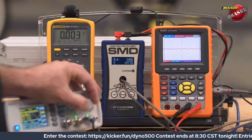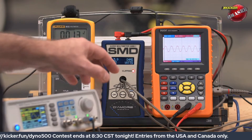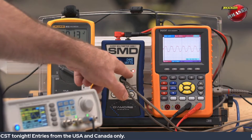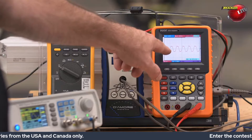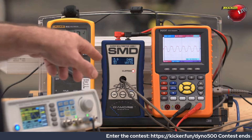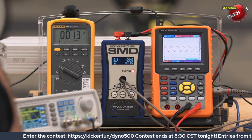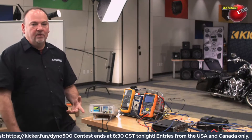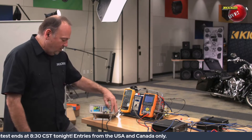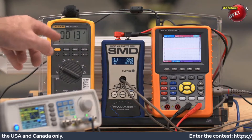I'm going to ramp it up — there it is, it just came on. I'm barely there, tickling the clip light. On the oscilloscope we can see the waveform is clipped off, and on the SMD meter that amplifier is right at 53 watts of power. The Key 200.4 is rated at 50 watts by four, and you can see it's doing 53 watts — right at it. That's what you want.